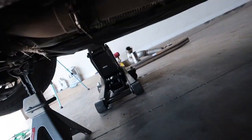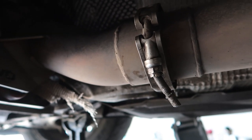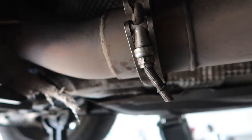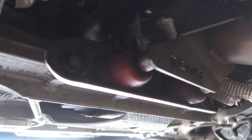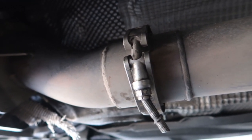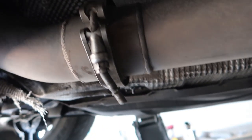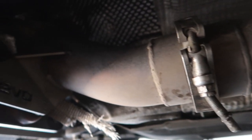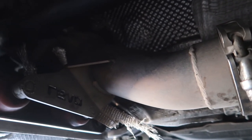First things first, the Revo downpipe is V-banded to my Remus exhaust. I can see it's bent so I'm gonna have to hit that with a hammer, try and knock it straight, and get it off. Then it's just a matter of getting it off the subframe hanger — it's broken so it should come out pretty easily. The top portion is just a 6mm off the turbo. We're definitely gonna have to try and get to an exhaust shop today to get it mated together. It's about a foot long off the hanger so it's gonna be a mission.